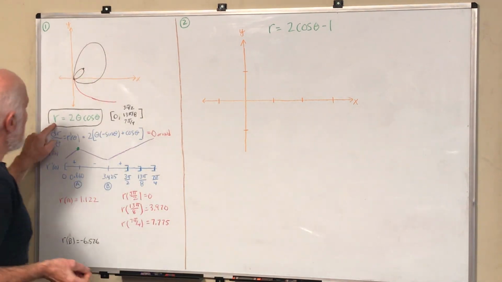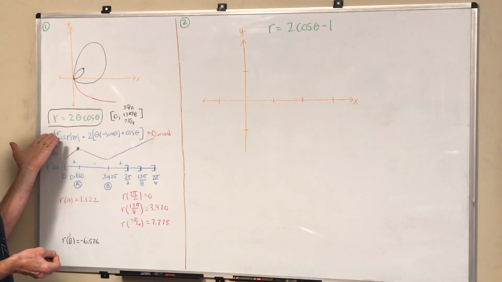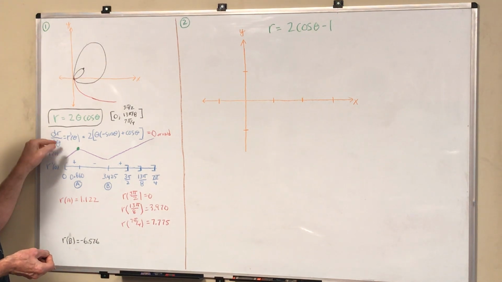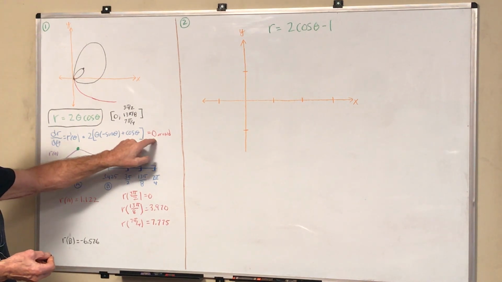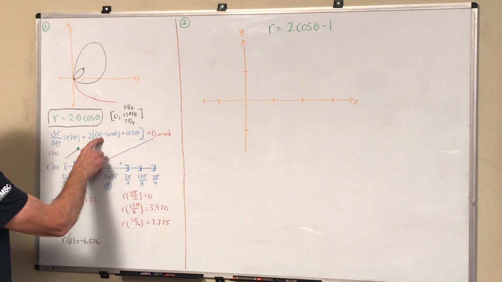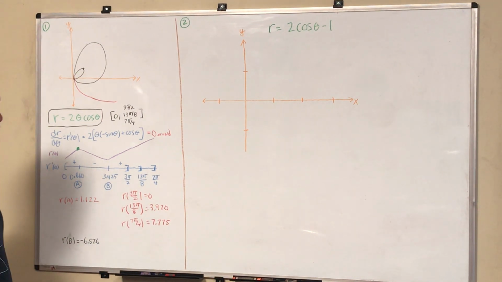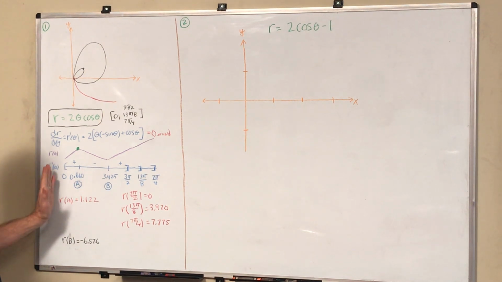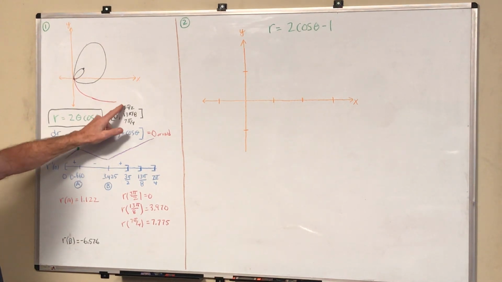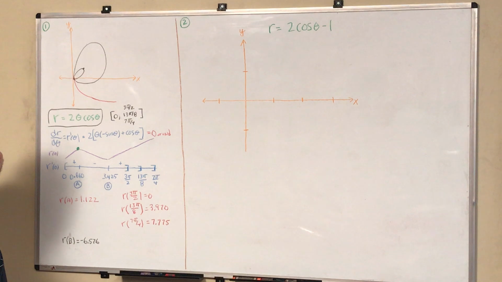So what would we do on all max-min problems? We take the function and we take the derivative. So we take dr d theta. Using the product rule, we would get this, and we set it equal to 0 or undefined. Well, there's nothing that's going to make it undefined, so basically we just set it equal to 0. So I did this one on my calculator. I typed this into y1 and put a domain from 0 to, and we're going to do it 3 different ways. So let's start out 0 to 3 pi over 2.